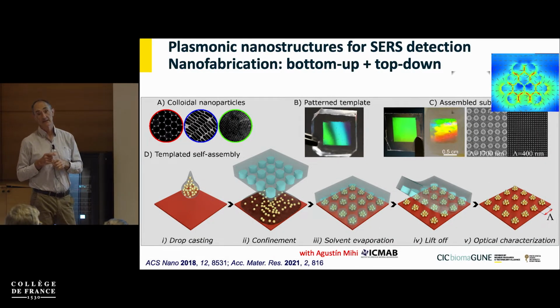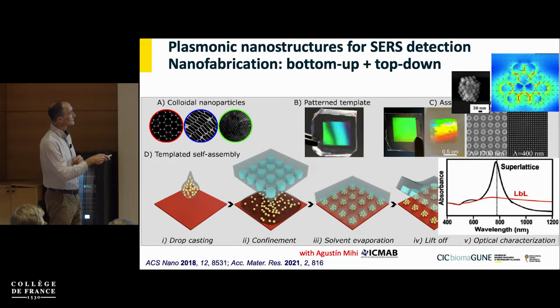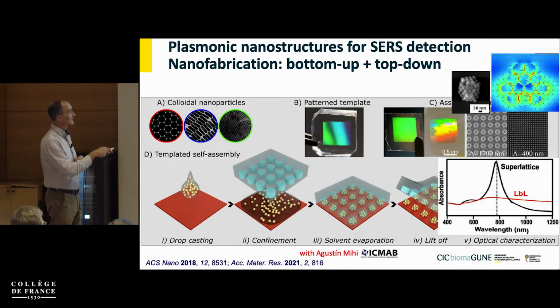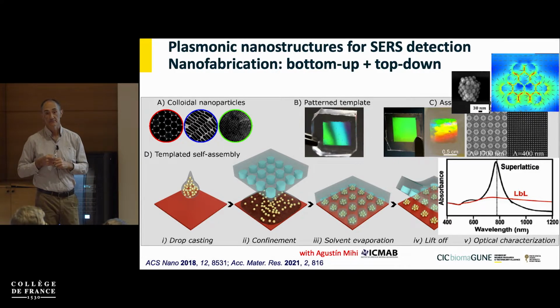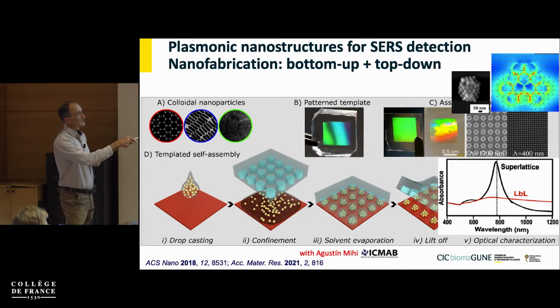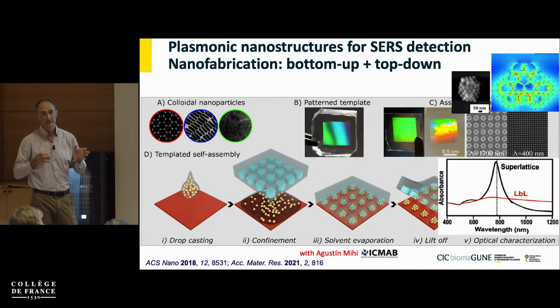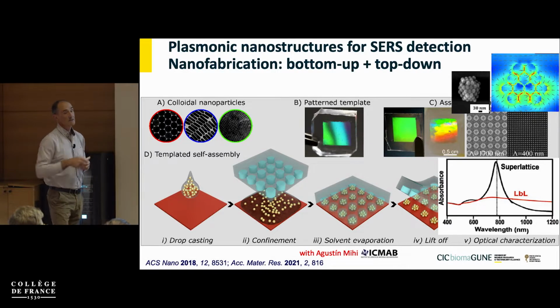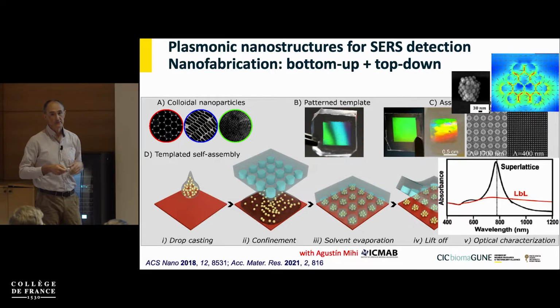So exactly the same thing as I showed you earlier, but now Agustín can actually prepare these templates with holes that are only a few hundred nanometers in diameter, a few tens of nanometers in depth, and a few hundred nanometers in separation. And this is very interesting for several reasons. One is we can obtain these very well-defined arrays, of course, after optimization of the conditions. Second, we can do it with spheres, but also with nanorods. I am not showing this today because it would become too long.